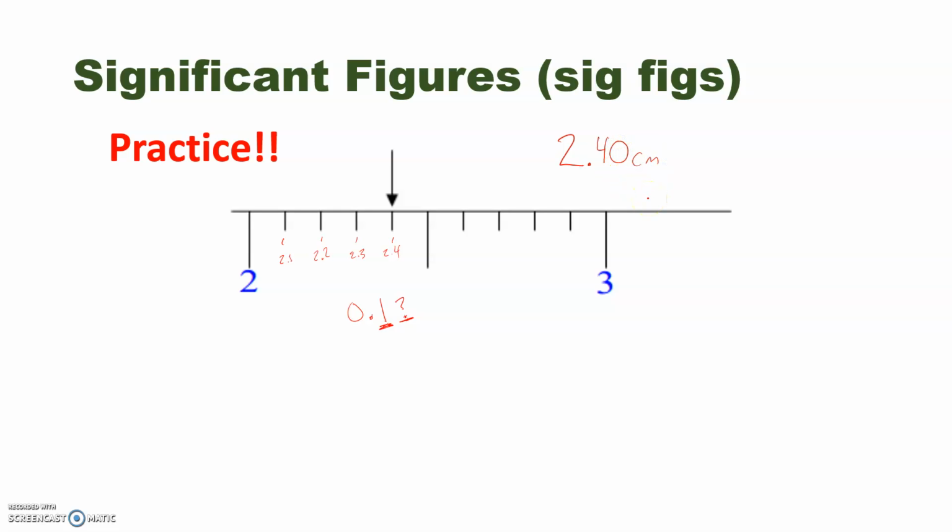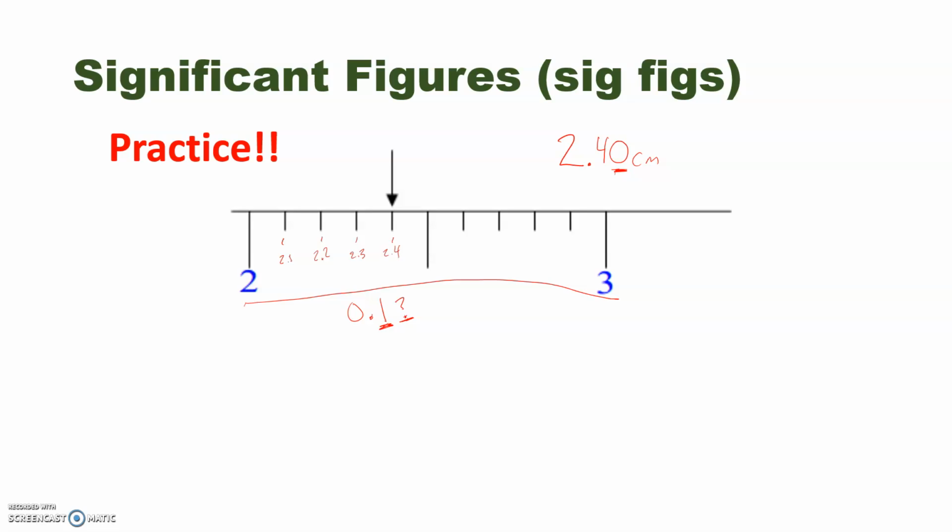Now you might be saying, okay, Mr. Zeta, 2.4 and 2.40 are the exact same thing. And mathematically, you are correct. 2.4 and 2.40 will calculate the same way. But in chemistry, if you're reporting this measurement in a scientific paper, other scientists need to know how good your ruler was. If they want to repeat this experiment, they want to make sure they're using the same level of precision with their measurements.